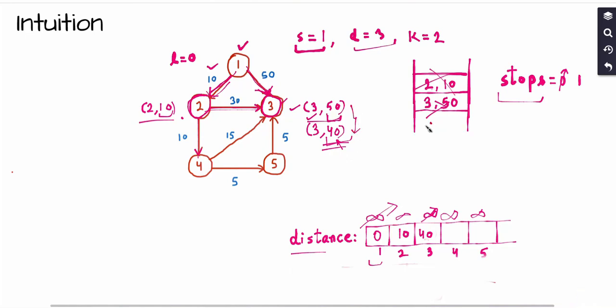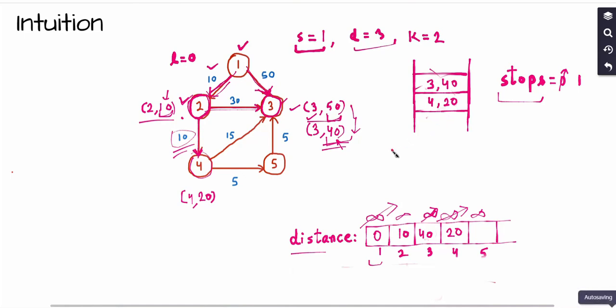Then I again push city number 3 into the queue, and I also have to push city number 4 into the queue, and the pair for city number 4 would be 4 and the distance would be 10 plus 10, which is 20. Fine, because I'm exploring the adjacent vertices of node 2, and to reach node 4 through this vertex I have to pay a price of 10 plus 10, that is 20. So I update the distance array for node number 4 because 20 is better than infinity. So I replace infinity with 20 and I push this node as well. Fine. So we have explored city 4 as well.